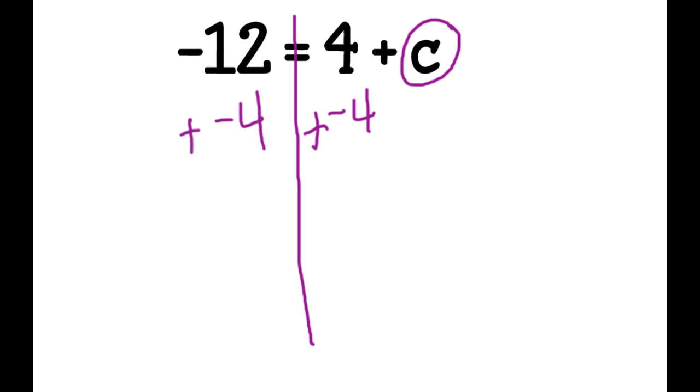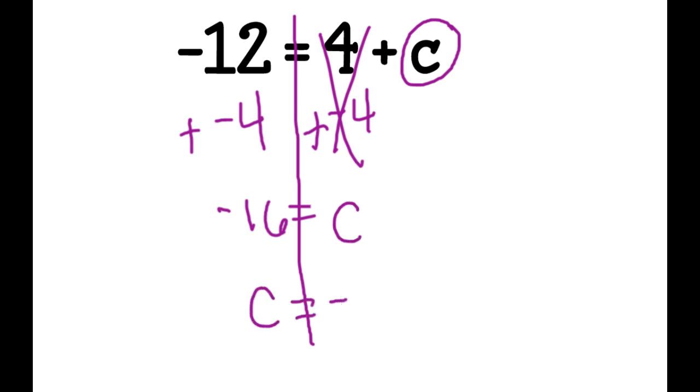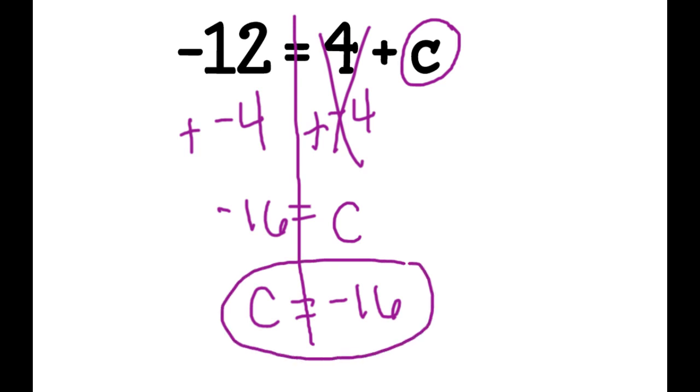Okay, so I have negative 12 plus negative 4, which is negative 16, equals 4 plus negative 4 cancels out to be 0. So I'm left with a c on the other side. Again, I'm going to rewrite it c equals negative 16. You would not have to necessarily do the same. We're going to circle it, and that's my answer.